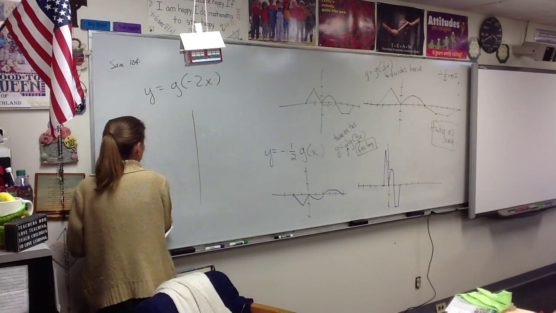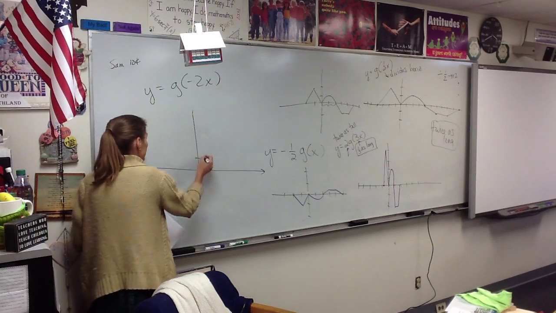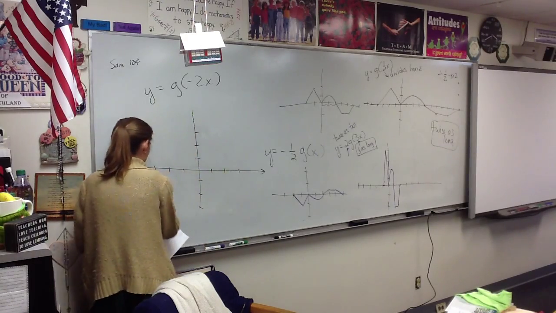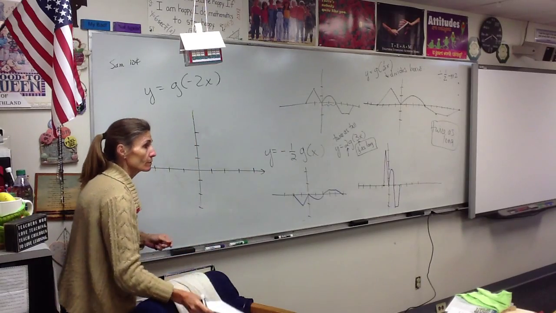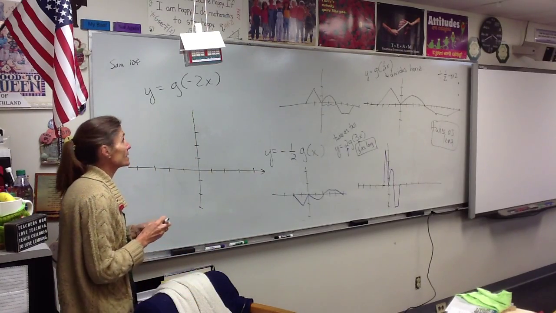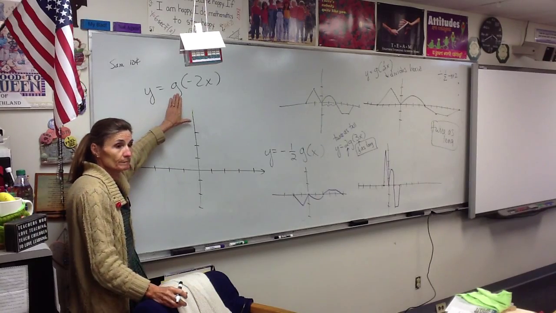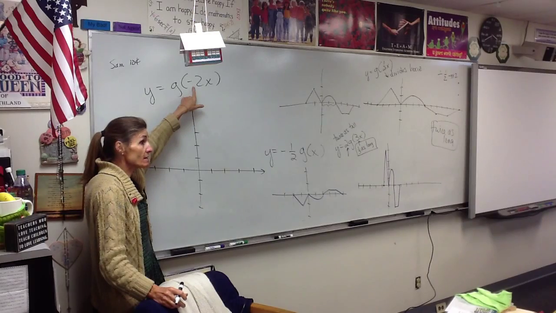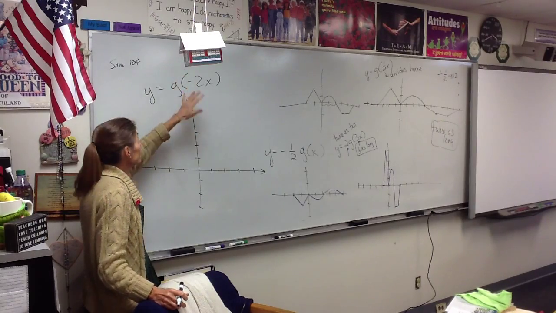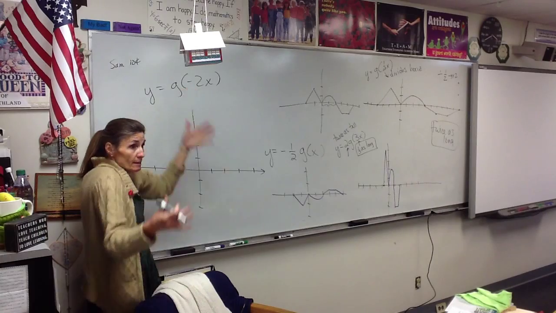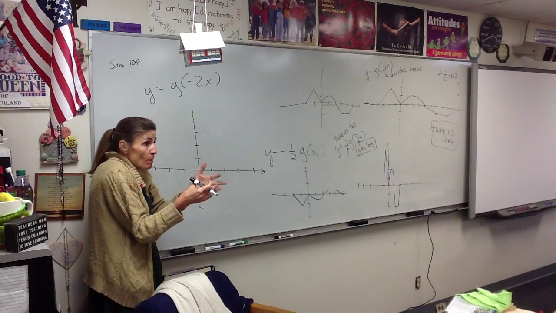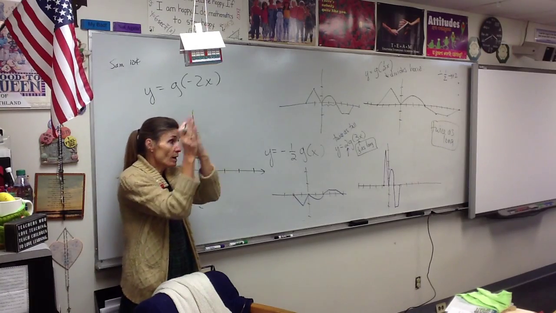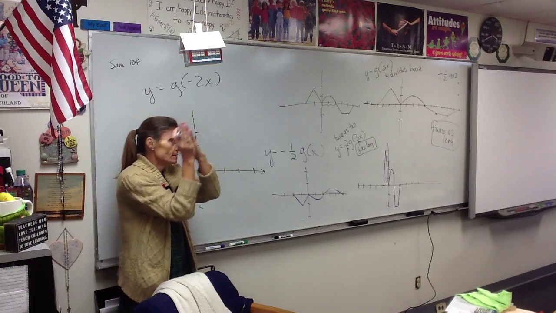There are 2 things happening with E. Can anybody tell me what the 2 things are? What are the 2 things happening in this equation? Well, I have a negative. What do negatives always mean? Some kind of flip. Look where the negative is. It's in there with the x. This is on your quiz tomorrow. If the negative is in there with the x, what does that do? This way, this way, this way.